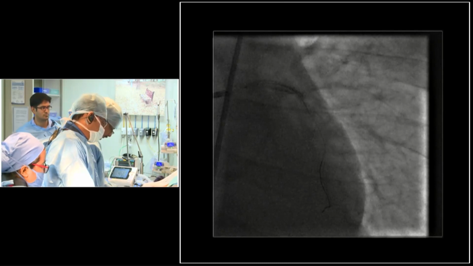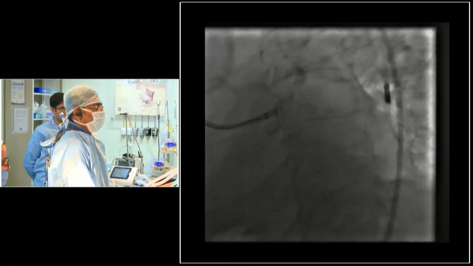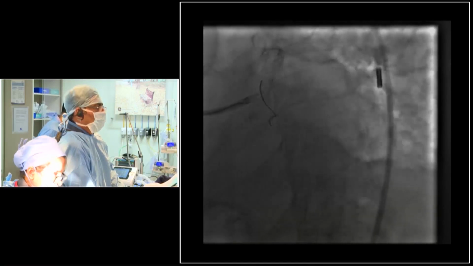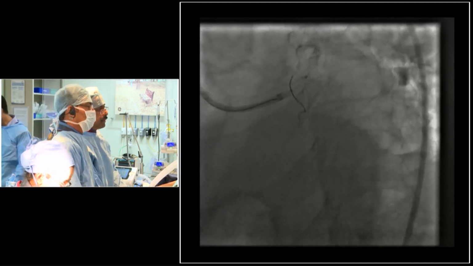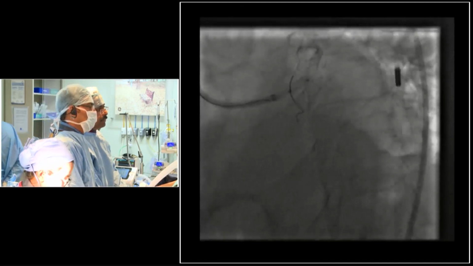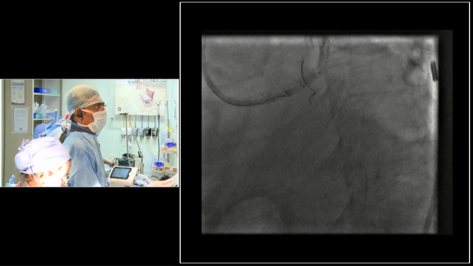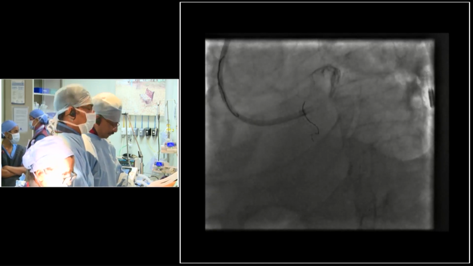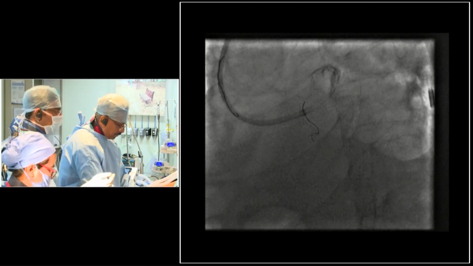So what view do you use for the left main part? We all use LAO caudal. LAO caudal would be the first choice, then IVUS. Plain AP will do. Remove the table. Yeah, 14, 16, 18. So we did, Vijay, and I used 18 to do POT with the LAO caudal, and then ostial flaring with cranials, kind of shallow LAO cranial views. We also do it with LAO caudal because that view shows the ostium of the LCx clearly.